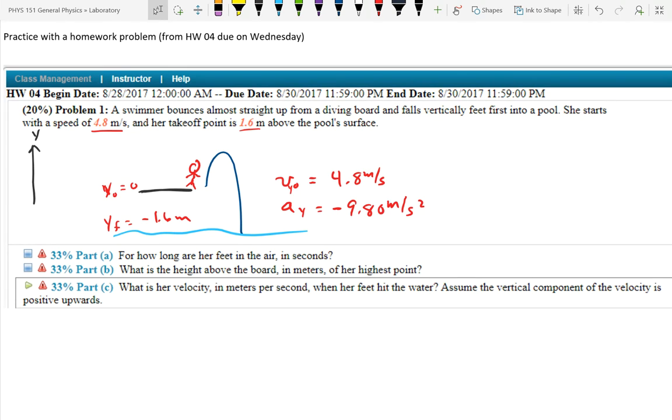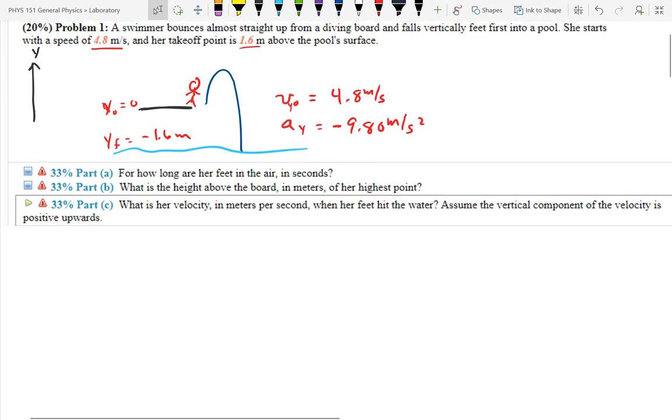So in this problem, we say it's minus 9.80 meters per second squared the entire time because we're saying the air is not going to make any difference. If the air made a difference, the acceleration would be slightly different depending on the direction it's traveling and how fast it's traveling. Okay, so I've got my picture. I have variables drawn with the picture. Now let's go to solving things.